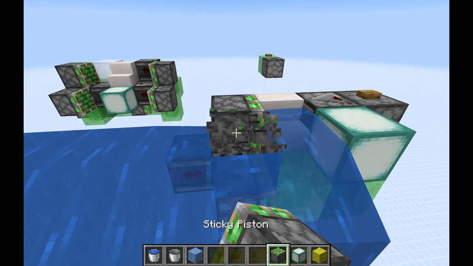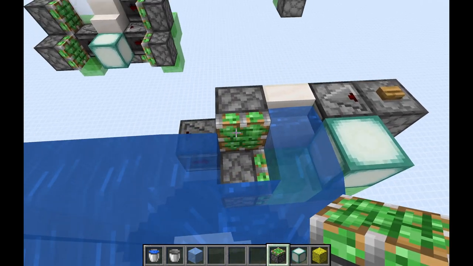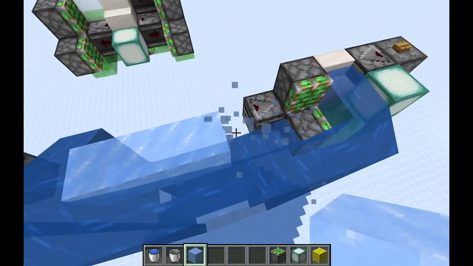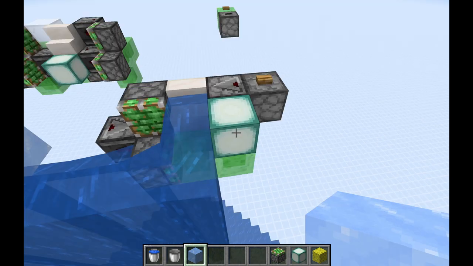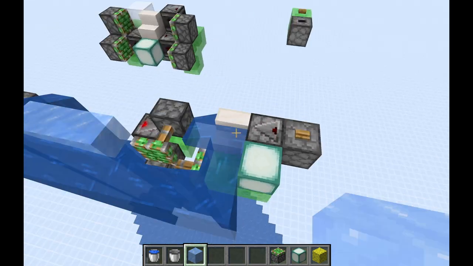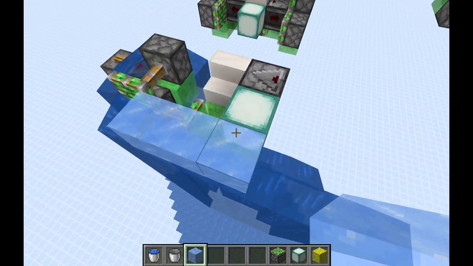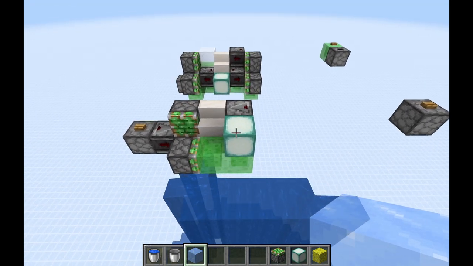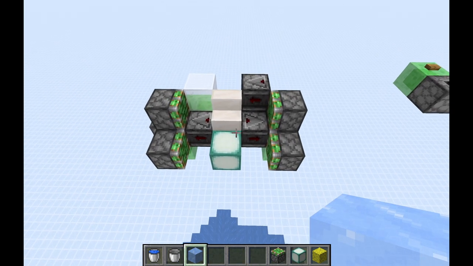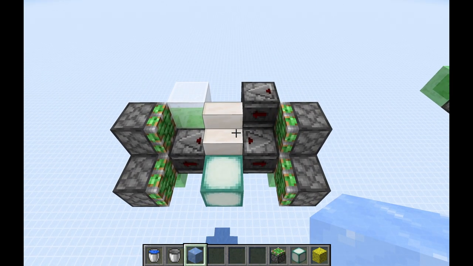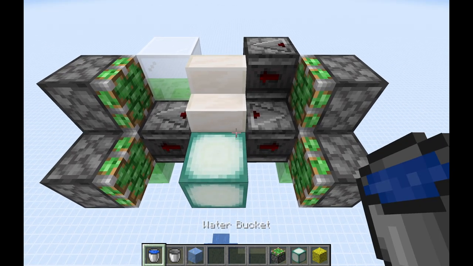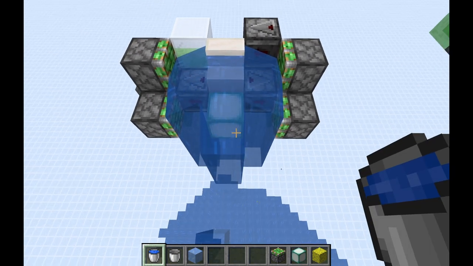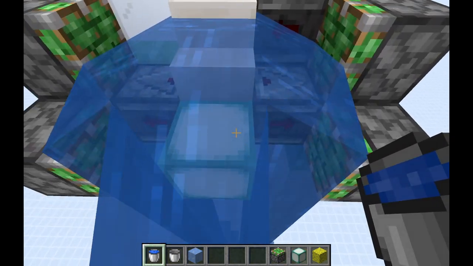Let me show actually why I recommend that people flip this piston around. It's actually to deal with the aforementioned ice problem. So let's say some ice generates kind of far away from this sea lantern here. This piston will just take care of it by pushing it out away, and then I, the player, can mine that ice away as a little treat for myself. And if we take a look at the core of the three-directional machine, I actually misspoke a little bit earlier. Based off the principles that we looked at, we should only have to place a water source in that stair and on top of the sea lantern here.